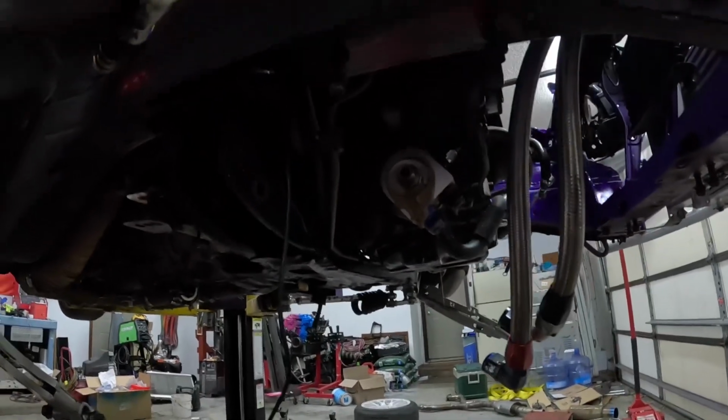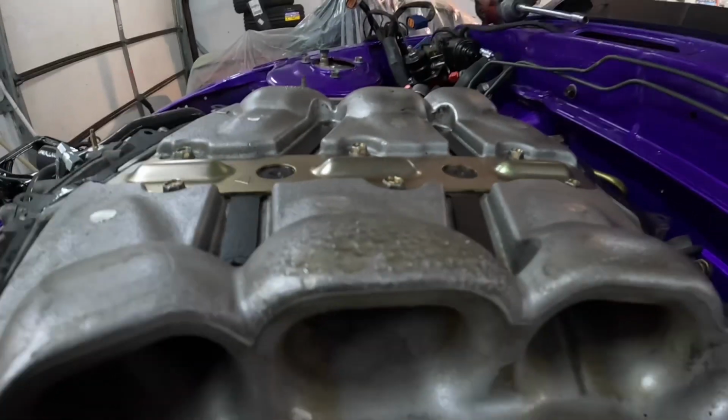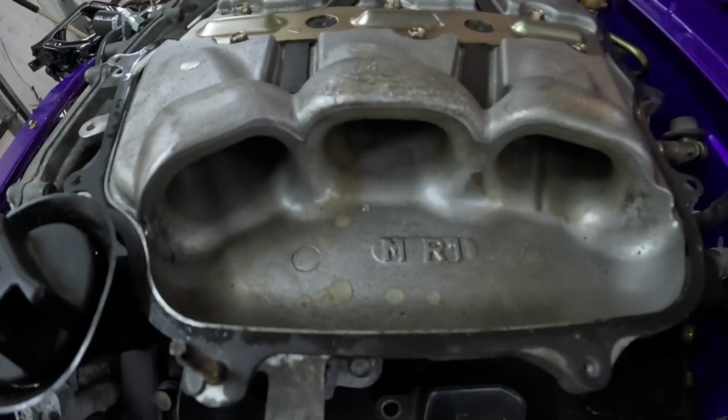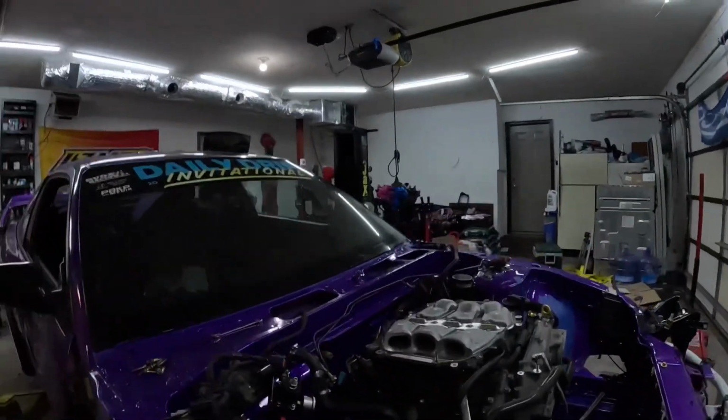I just gotta put this little paddle on the bottom so I can catch it, and she should be able to drop. So I don't know if you guys see this. On top of the platinum, there's some moisture. That's all literally from the head gasket being blown. As you can see, there's some spots of dried water in there, and that's bad. So she should be off the chassis once I go up.